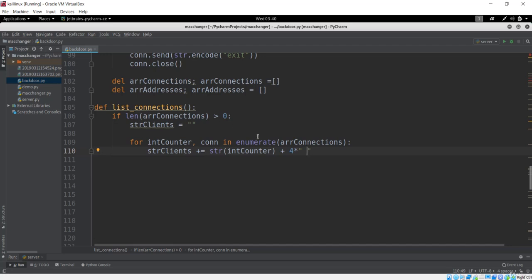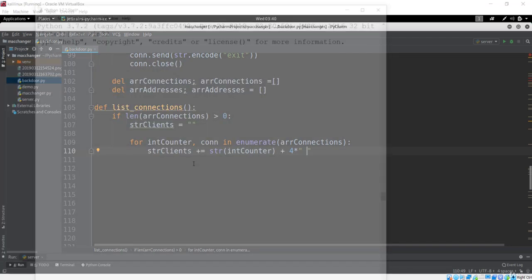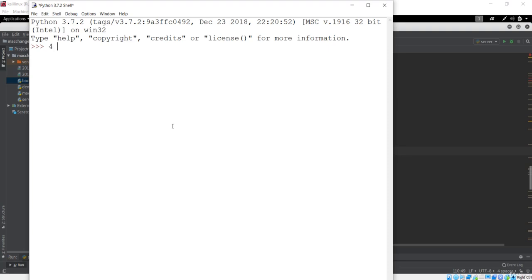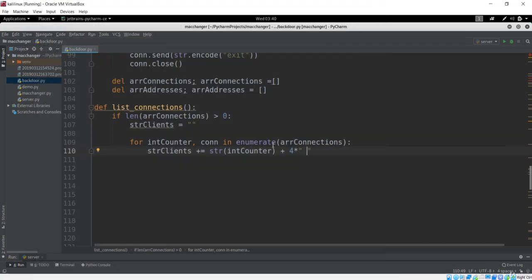What we just did here is, as in the ideally, if I do something like 4 multiplied by an empty string, then it is going to give us 4 spaces. So basically I'm just creating spaces between each of these attributes.